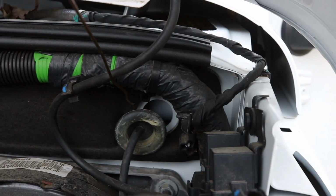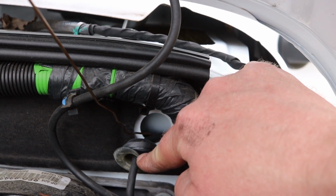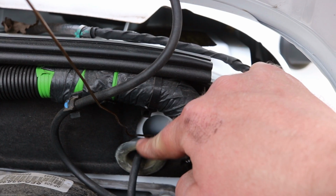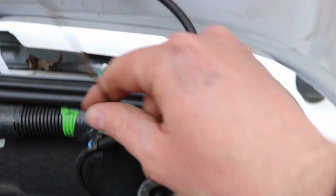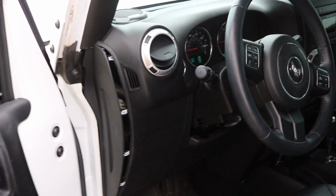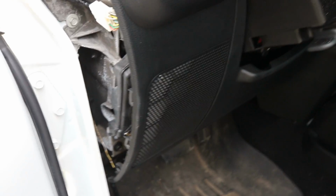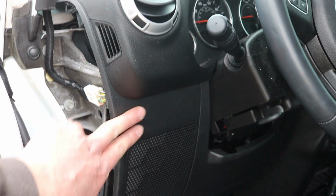Time to run the wire. To access the interior, you pop off this grommet, and then there's a tube that goes down in there. So I just took a coat hanger and fed it right alongside that tube, down in there about 2 feet. Then when you come into your interior, you can take off this panel right here, and you should see your guide wire. There she is. I also think I'm gonna put the switch right about there as well.